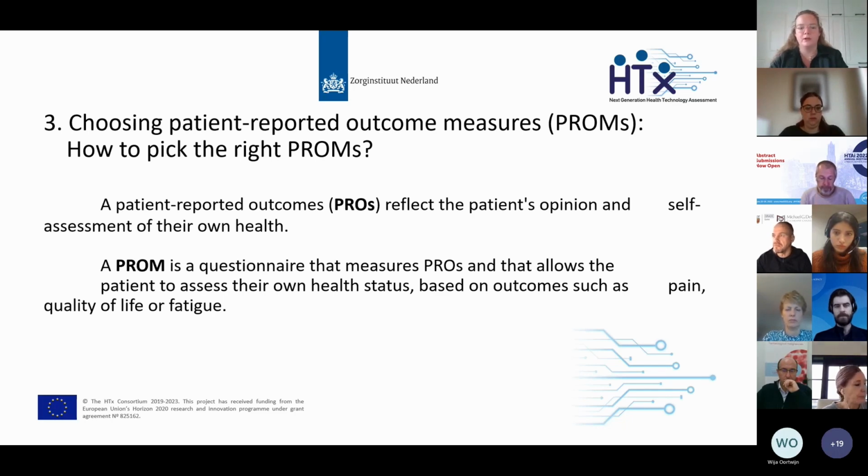So there are very many cases in which you can use a PROM. So it's also in the cycle of Diana very important which PROM to choose, and it's best to keep in mind that the other parties in that cycle also have a use of the PROM. So it's a very complicated thing to choose the right PROM.